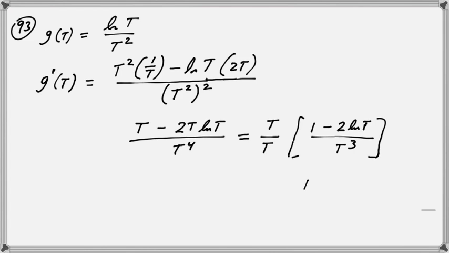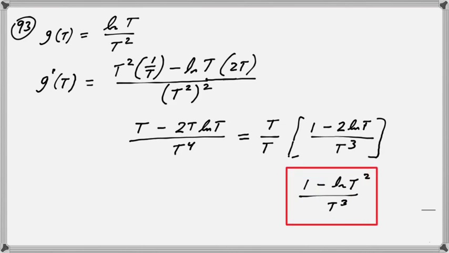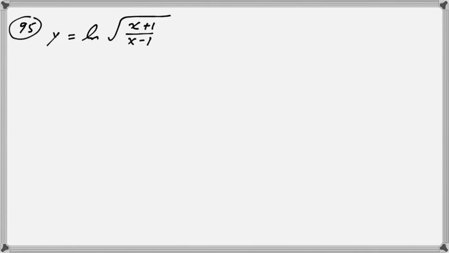That's one answer. 1 minus ln of t squared all over t to the third is probably a better answer. That's if you know your properties. That 2 could go back up as an exponent. Again, on an AP test, multiple choice, clickers, whatever, there's not going to be 2 correct answers. You're going to have to determine which is the correct version, probably written in a different form than you have it. So you have to be able to manipulate them. Let's see if I can get another one in here.